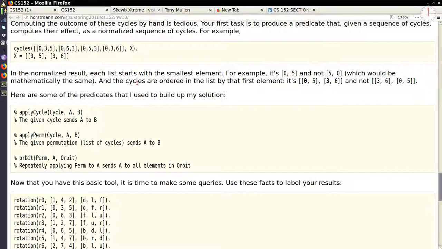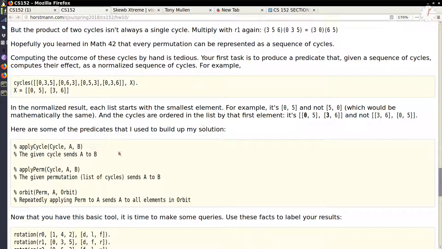So you're going to have to figure this out, and it's not really hard to write a Prolog predicate that computes where a given cycle sends a given element, because you just need to look at either its neighbor, and there actually is a predicate for neighbors in the standard library, or it sends the last one to the first. So you program those two cases. And then if you want to apply multiple cycles, you have to figure out all the possible elements. You find that by flattening out and sorting. Then you go through each of them and ask, where does it get sent?